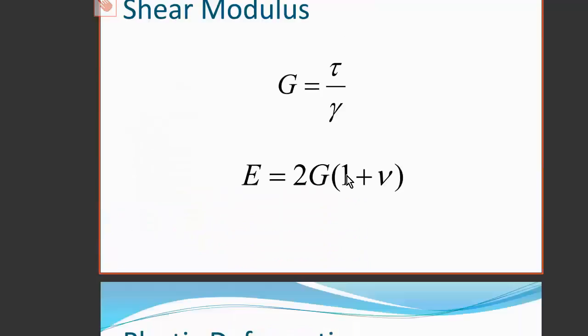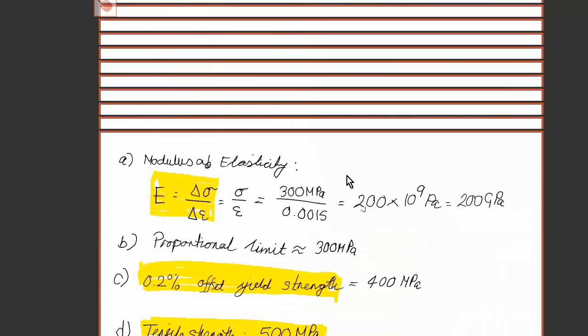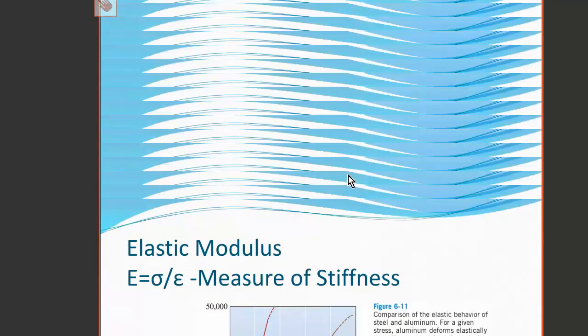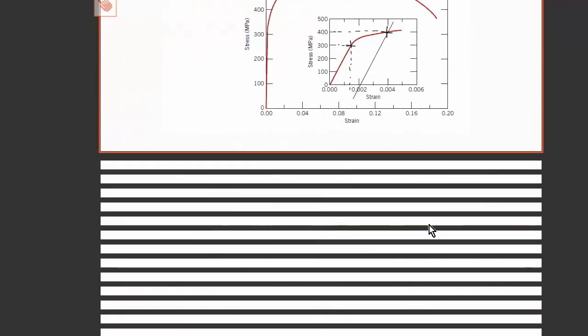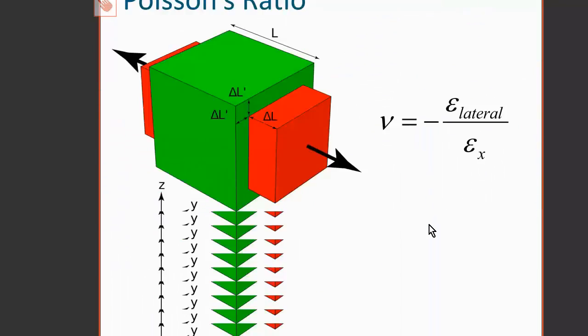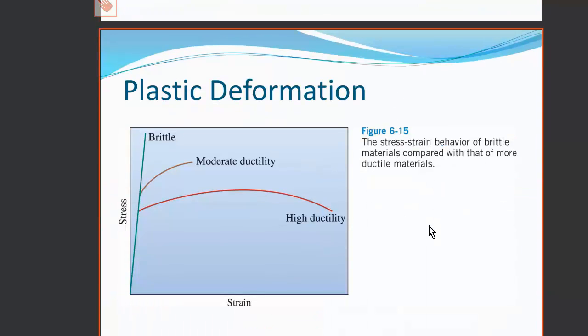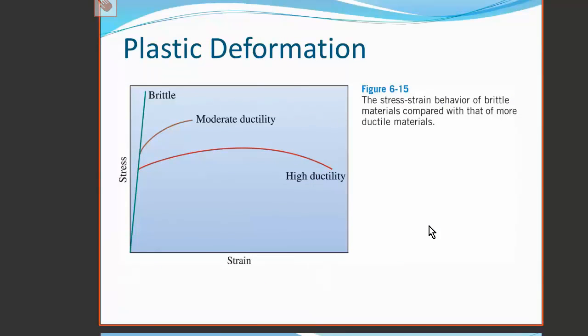What's the word I'm looking for? The word I'm looking for is right here. Will have a high elongation to failure. So we can classify materials as being brittle or ductile according to their plastic deformation behavior. Plastic deformation means a permanent deformation that the material undergoes in shape due to the application of a force.